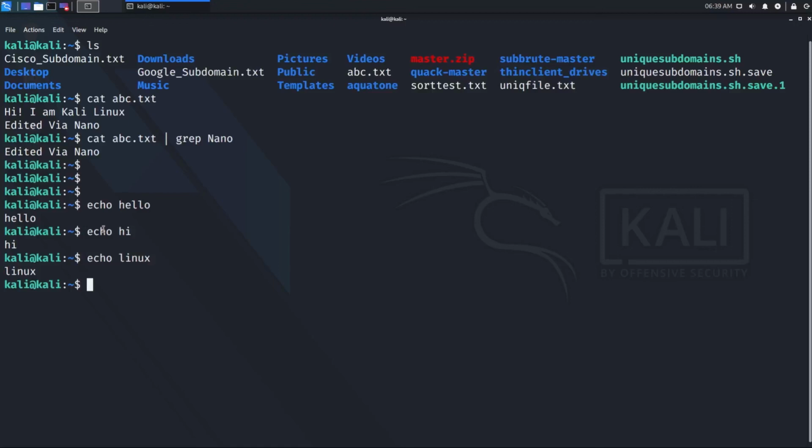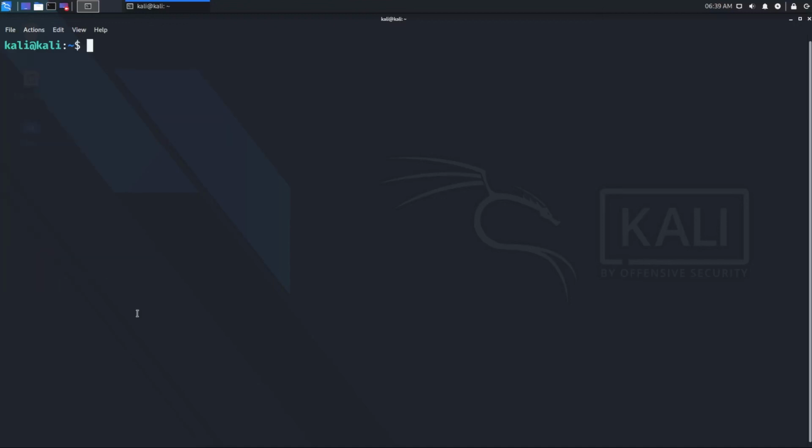Anything which you type after echo, it will be printed directly onto the screen. So what I am going to do, I am going to echo a thanks message and I am going to not pipe but redirect this to our abc.txt and I will press enter.